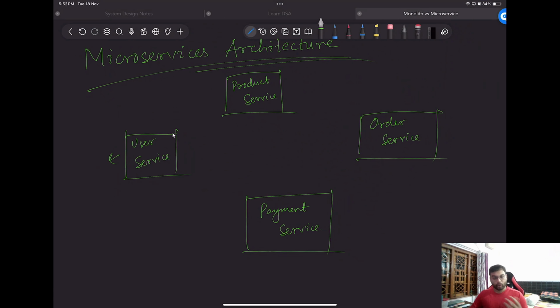These services have to interact with each other to maintain the consistency of the entire application, which means that they have different DBs. When you register to any application, you will be stored in your user DB. Then let's say you have ordered something, a t-shirt.